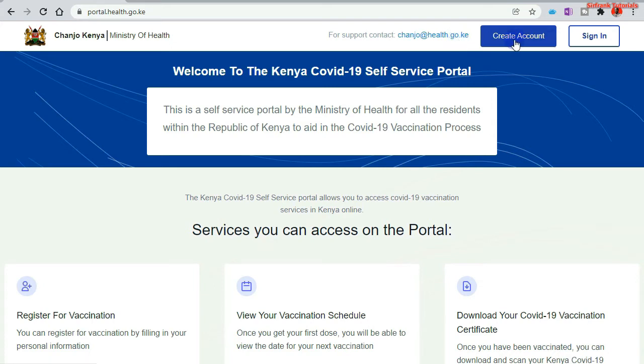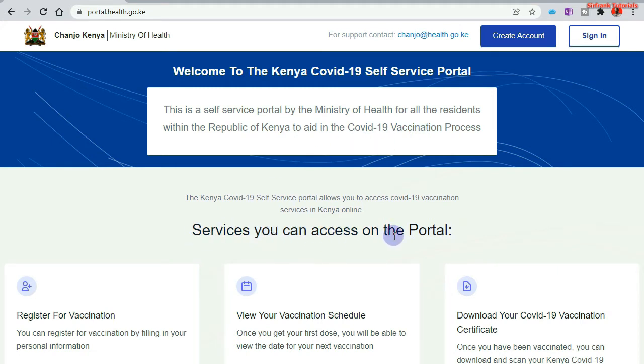This blue tab, you can create an account. You can sign in there if you already have an account. So you are told that this is a self-service portal by the Ministry of Health for all the residents within the Republic of Kenya to aid in the COVID-19 vaccination process.